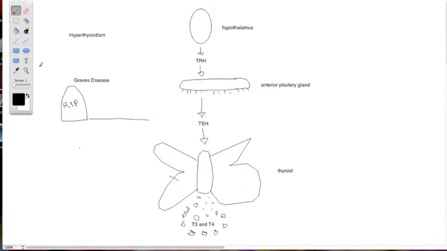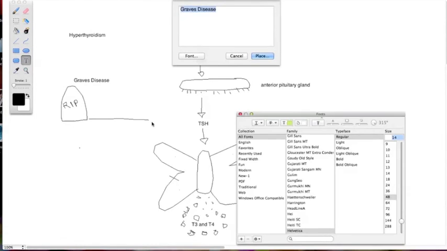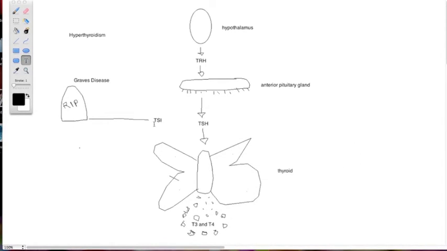Graves' disease is associated with high levels of TSI, which is thyroid-stimulating immunoglobulin. I'm putting this near the TSH to remind you that it has the same function as the TSH. It stimulates the thyroid to produce T3 and T4. So if you've got the thyroid being stimulated by the TSH in addition to the TSI, it's just going to be making way too much T3 and T4. Interestingly enough, the body actually tries to compensate for this and limits the production of TSH to try to offset the effect of the TSI. So your lab values with Graves' disease, you're going to see high TSI, low TSH, and high T3 and T4.